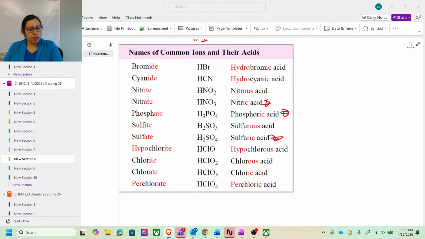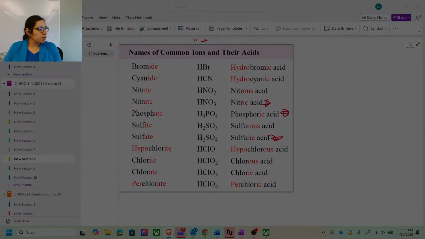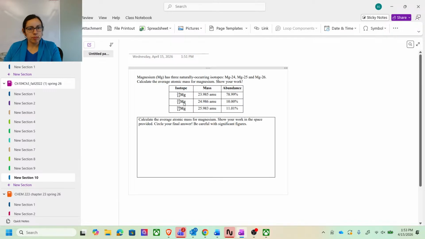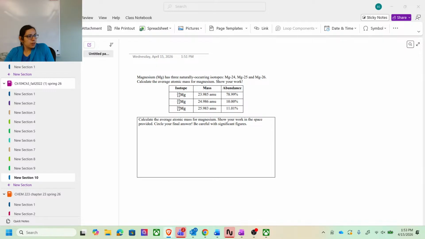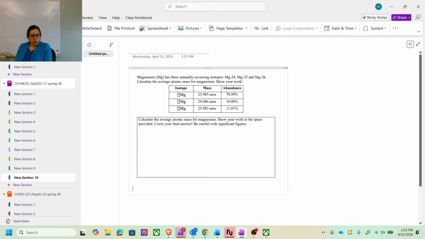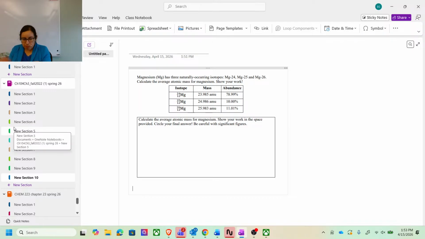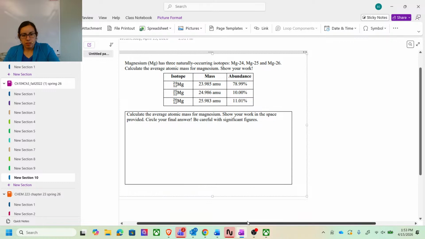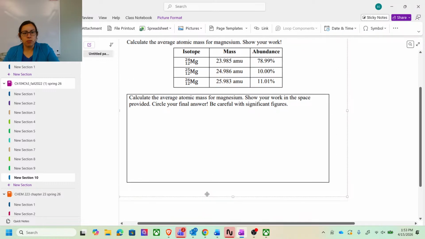So let's look at, I'm just going to pull up this magnesium example. And if you turn in your lab and you want to redo it or something, I can always give it back. And I am behind on grading labs. I have everybody's lab, I just haven't graded them yet. I need to hide in a hole for a second.